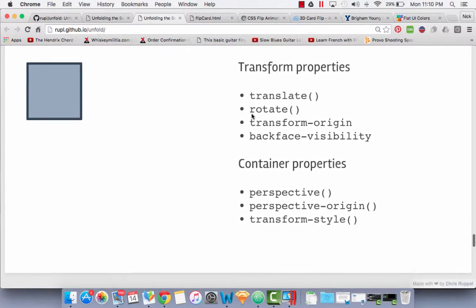So our container properties control the depth. Remember, we showed the depth of the flip when we changed the perspective to 200 instead of 1000. Our transform style we set to preserve 3D, which gave it that 3D look when it flipped. And perspective origin we didn't talk about either.